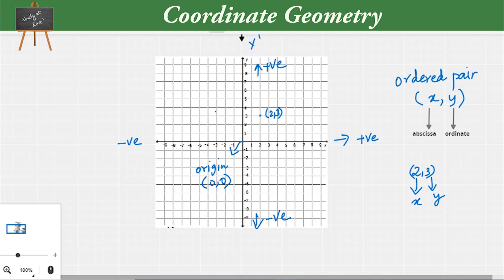Shall we try another example? Let's look at how to plot if we have a negative number in the ordered pair. Let us consider an example: (-4, -6). Both numbers in the ordered pair are negative. Minus 4 on the x-axis and minus 6 on the y-axis. I hope you can see the orange dot, which is the ordered pair (-4, -6). This is in the third quadrant. (2, 3) was in the first quadrant, and (-4, -6) is in the third quadrant.